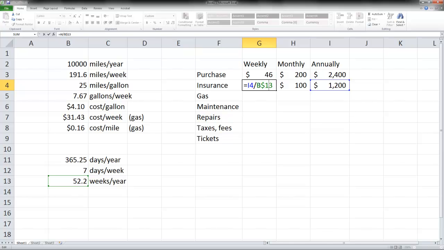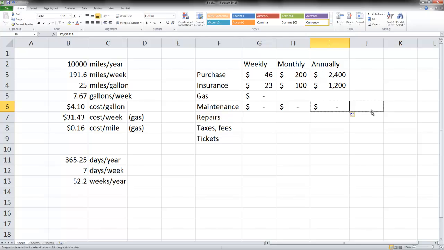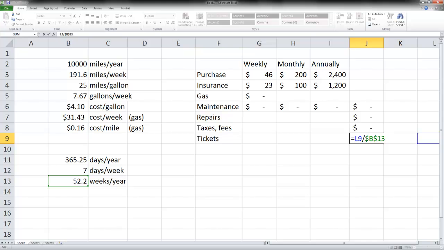You can actually do the same thing for a column label like B13. So I can drag this down, and then I could even drag this one across, and notice how B13 stays the same. This K changes. K6 will go to L6. There it is. And those continue to change to L9 and so on.